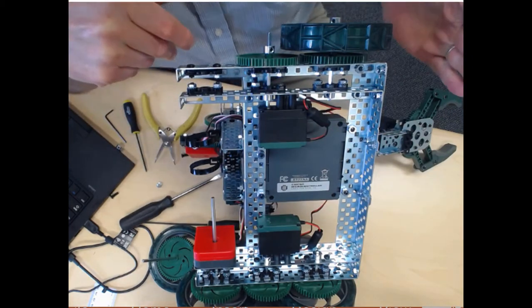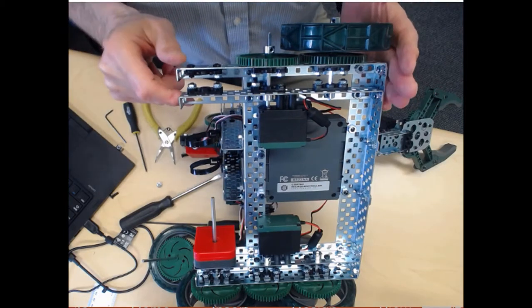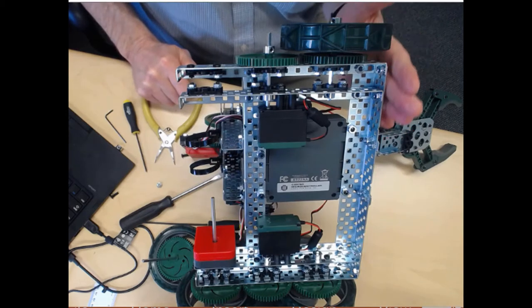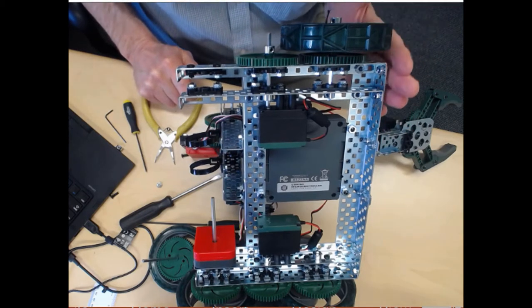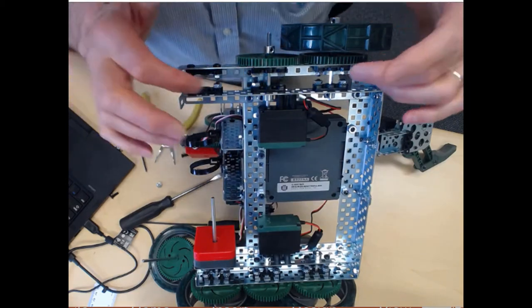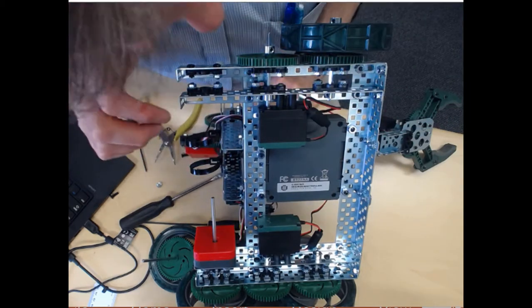And the front of the robot, which is over here, this front wheel, the tangent of the front wheel should be even with the front of the frame of the robot, if it's done correctly. So if all these things are positioned correctly, then it should look like this.